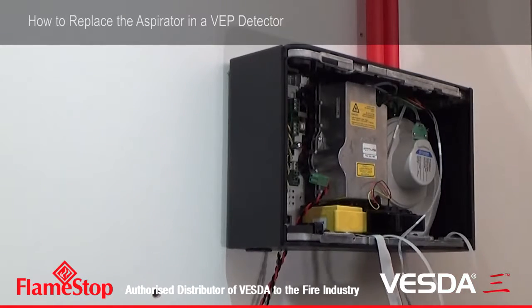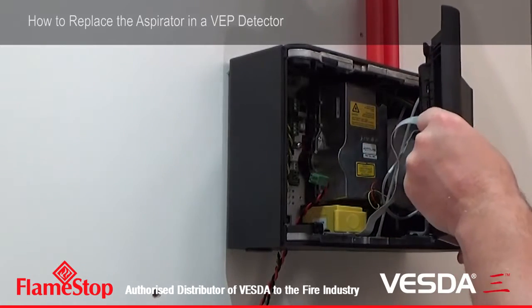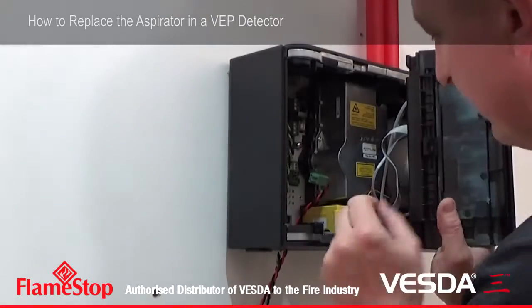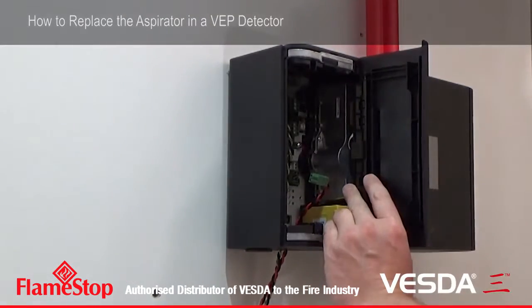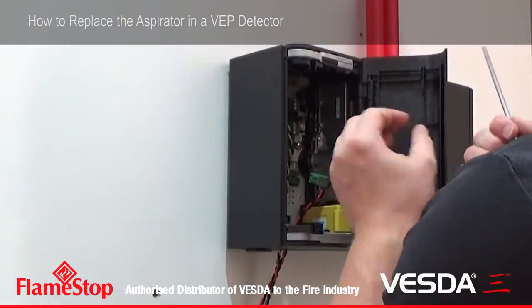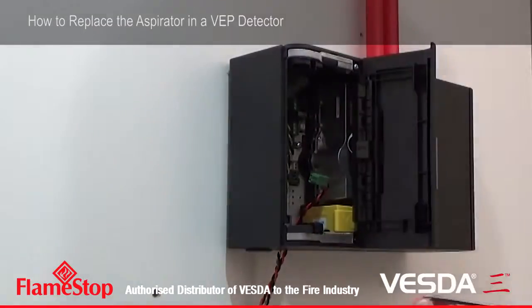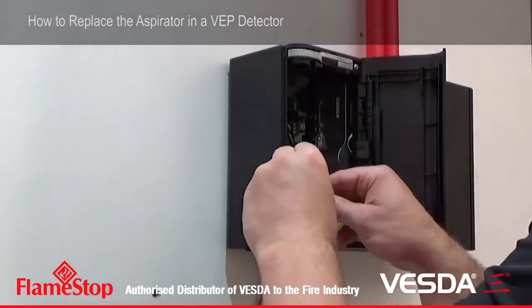It's easy as that. Then your front fascia goes back on, just making sure that no cables are going to be jammed. Locate your screws back in. You can repower your detector now. It's all back together.